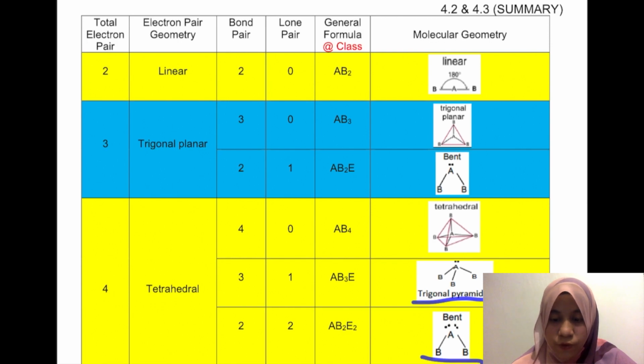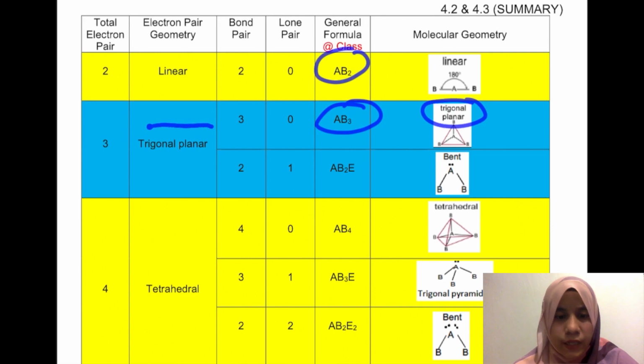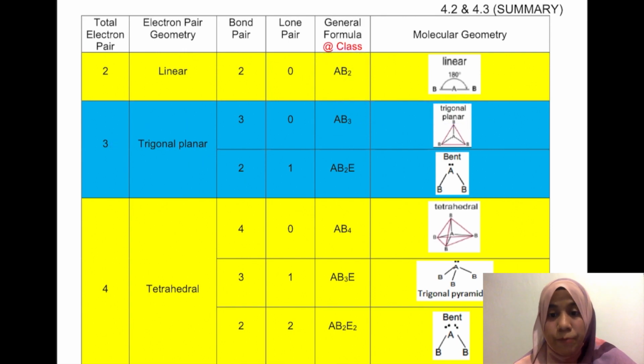So I believe if you don't want to look at the website itself, boleh je kamu tengok dekat sini. Kalau kamu rasa kat nota tu banyak sangat, boleh saja tengok sini lah. Okay, so again, kalau yang case of central atom tu has no lone pair, dia punya molecular geometry sama dengan electron pair geometry. Tapi kalau dah start ada lone pair, it will be different. But then you have to write down for both. Electron pair geometry you have to write down, molecular geometry pun you have to write down.